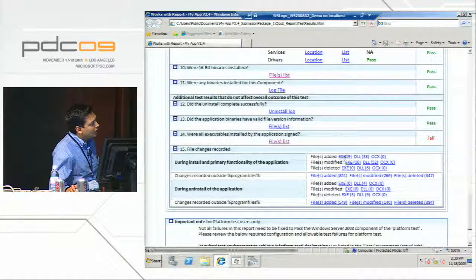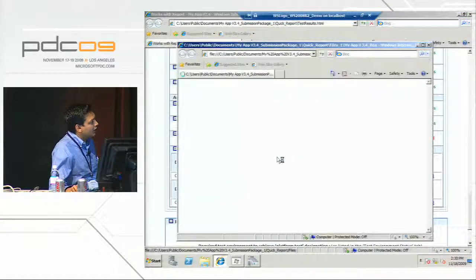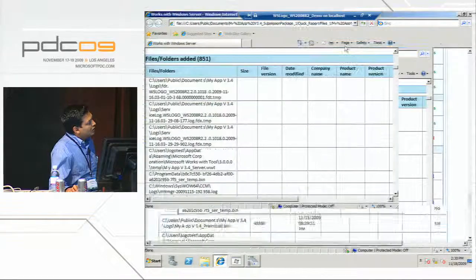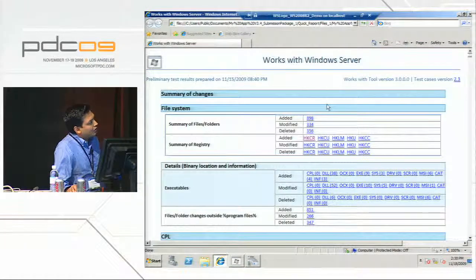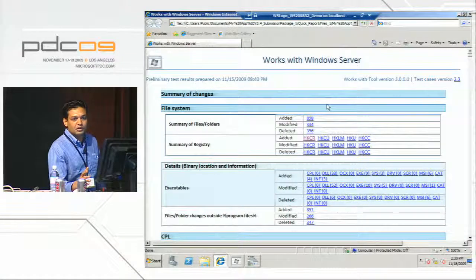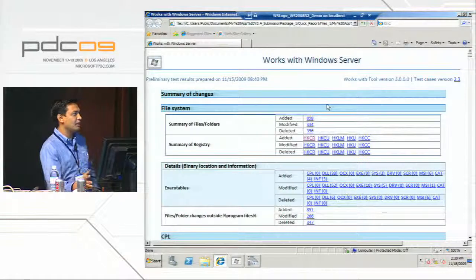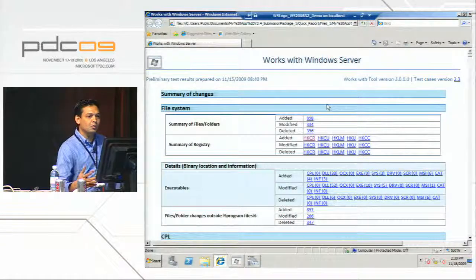Here is another piece that I personally like. This log here is going to tell you what are all the system changes that happened during application testing. You can drill down and find out how many DLLs, EXEs were added. Did you mean to add a file?